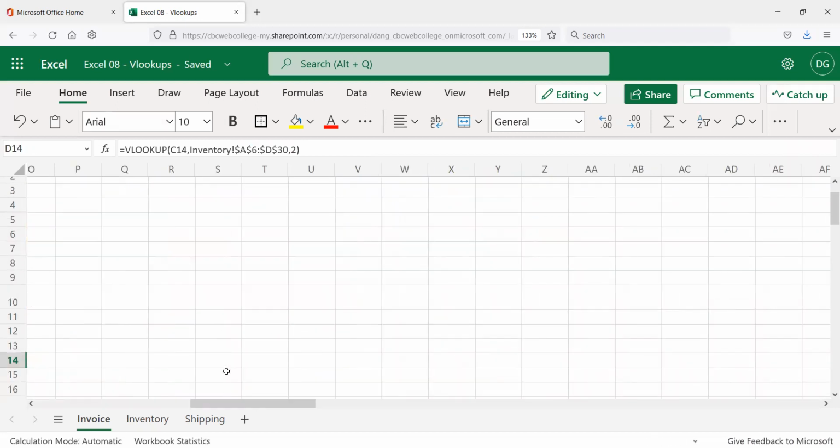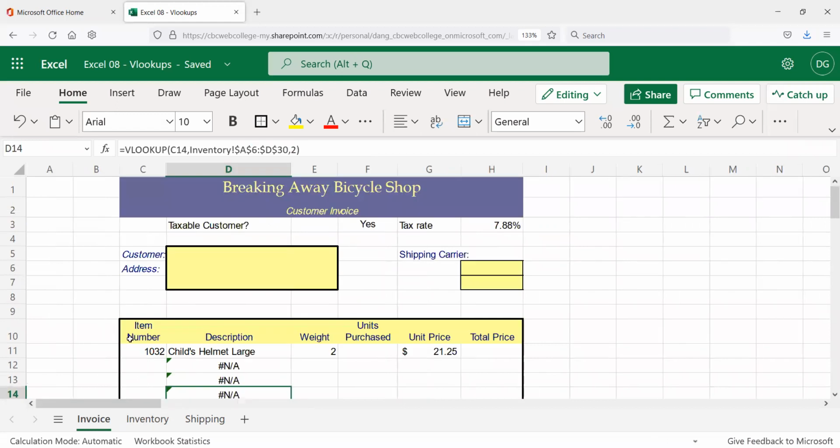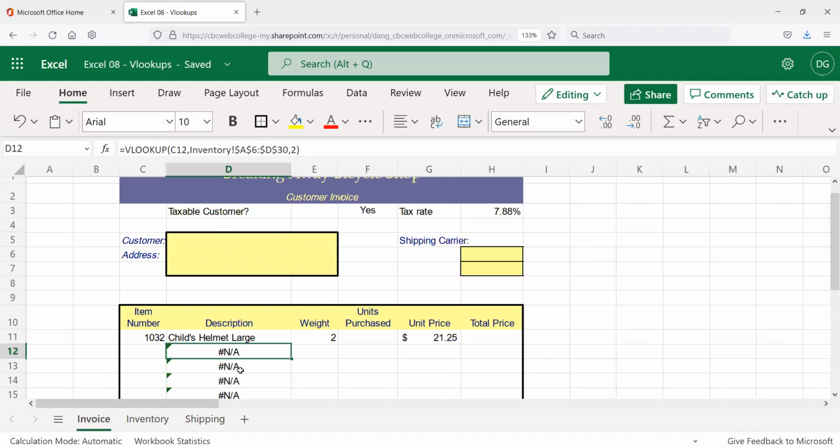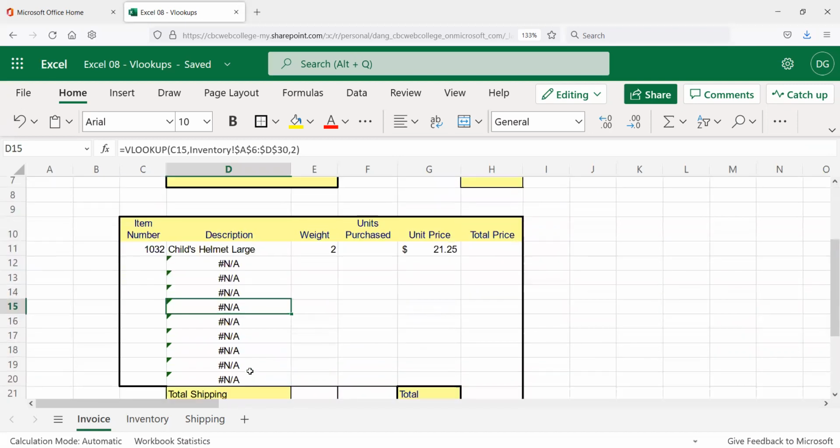As I click on them, it worked. So that's the good news. That part worked, so at least technically now we're right. And you'll notice our formula got just a little bit longer, now it's 4 characters longer. But I still have this problem of NA, right?